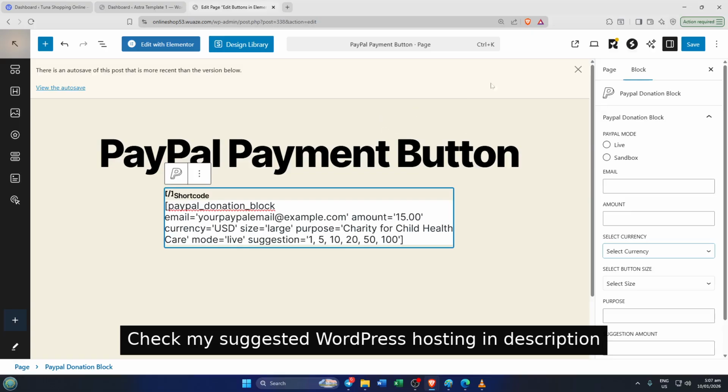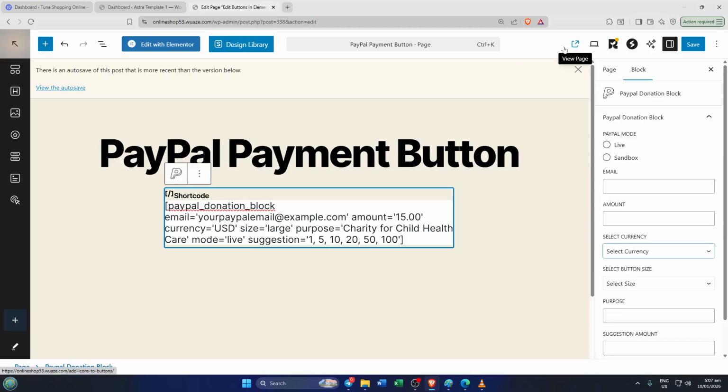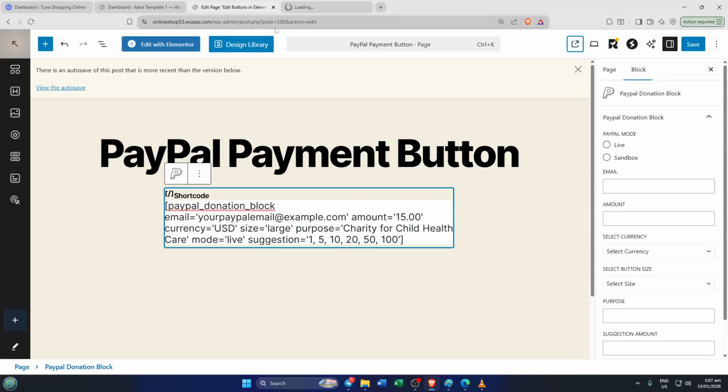When you've finished creating your button within PayPal, they'll generate an HTML code snippet unique to your settings. This might look intimidating, but don't worry, you don't have to mess with this code. Simply hit copy on the code, then return to your WordPress editor. In the block you added earlier, look for the spot where you can paste this code. The WordPress block is specifically designed to handle this, so it'll do the heavy lifting of embedding your button for you. Now give your page a quick preview.